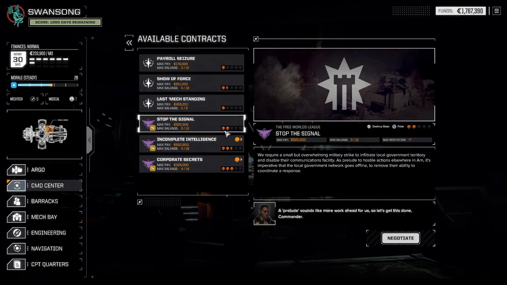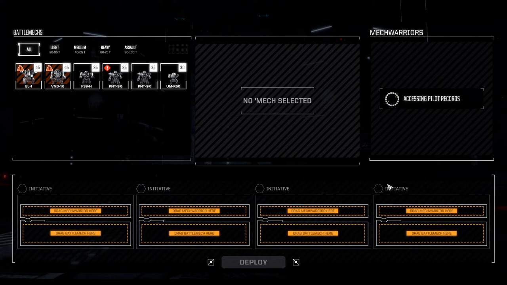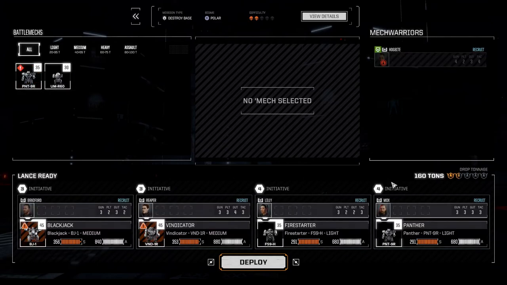Our lance is good. So today we're going to start with the stop the signal mission, a destroy the base with two skulls. And let me be really clear. Doing higher skull missions even with light mechs is entirely possible. The question is always how well are they built up. And at this point, we still have the very starting mechs that we're using. So this will effectively be a pretty difficult mission.